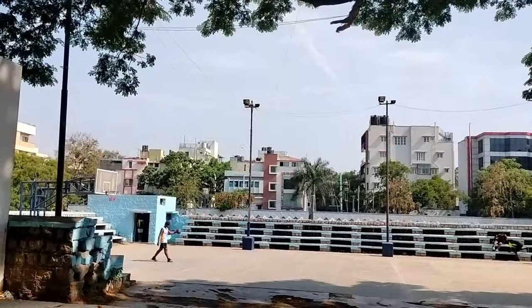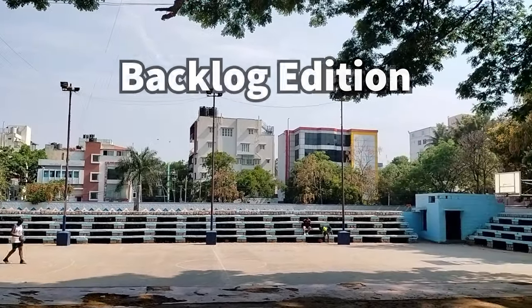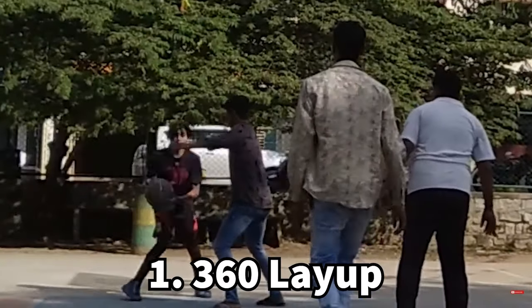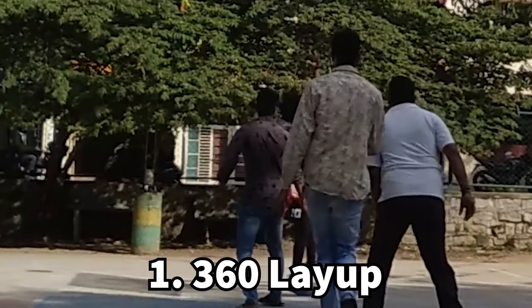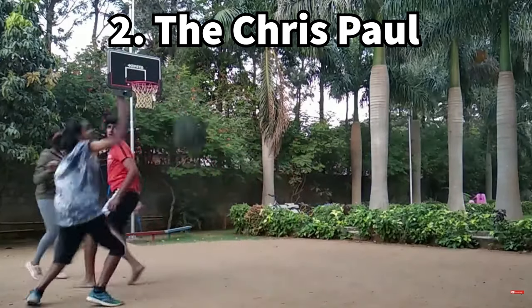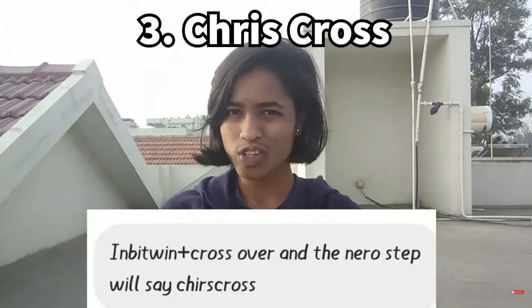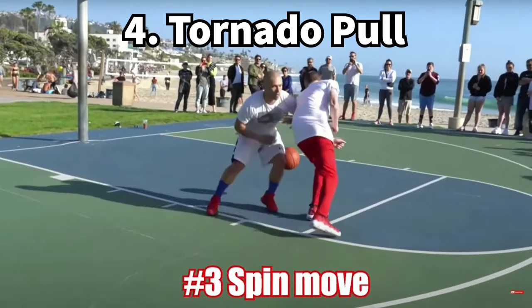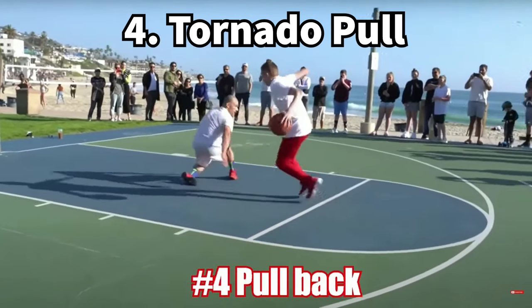This edition is a special one. It's backlog edition. We're going to finish all the moves that we've failed at over the past 13. What move should I do? Two-step, two-step into a Euro-step, I'm guessing? This move combines the inside-out, the nutmeg, and the spin move all in one dribble, and then a pullback.